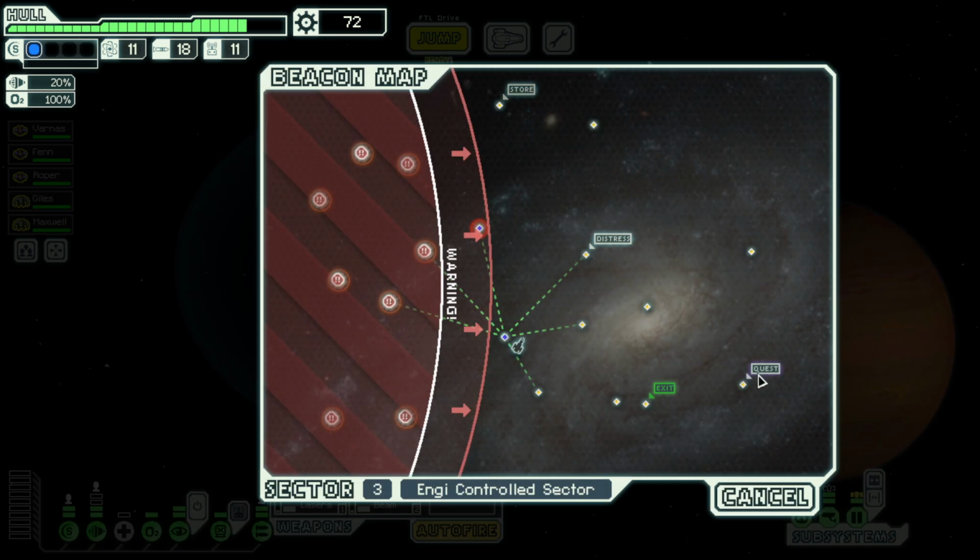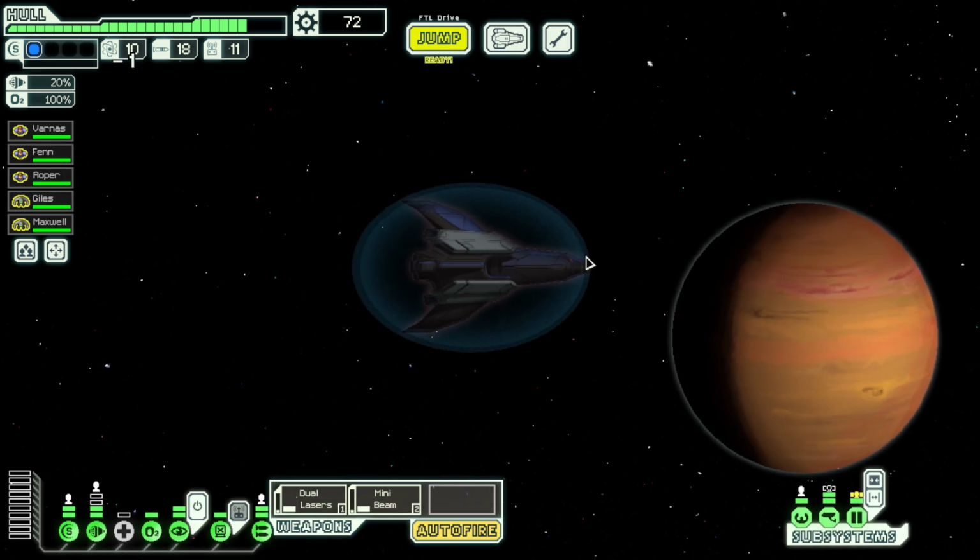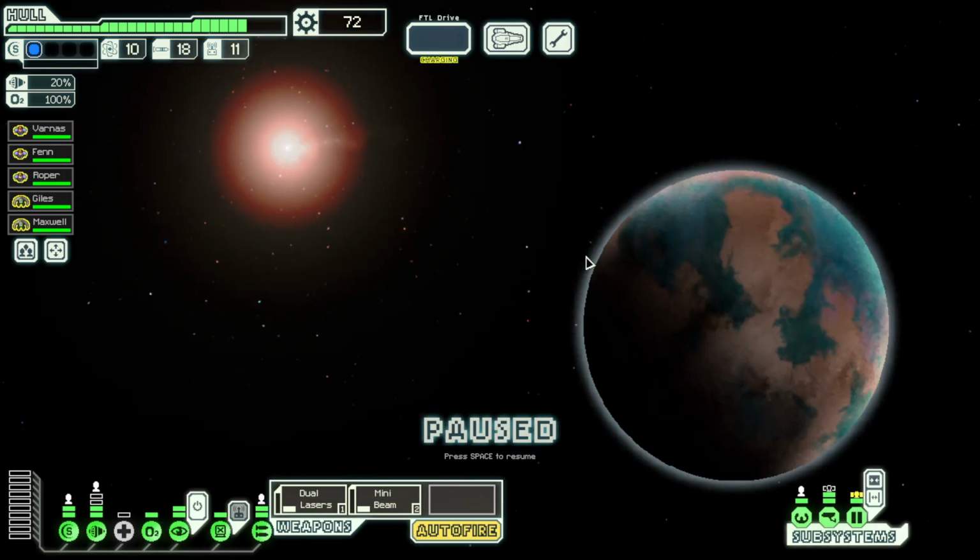Where is it? Oh, it's in a really unfortunate location. We might be able to reach it, though. It's going to be close. It'll be 1, 2, 3, 4. Okay, we'll try it. Why not?